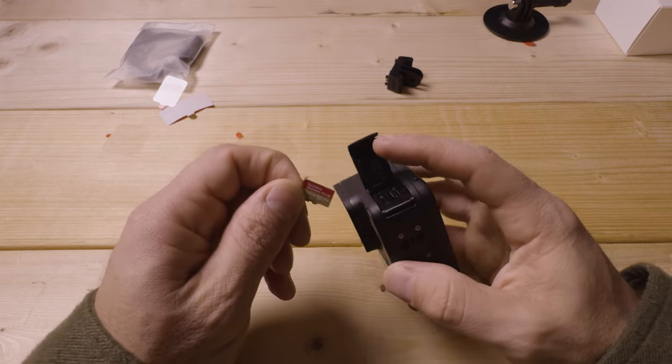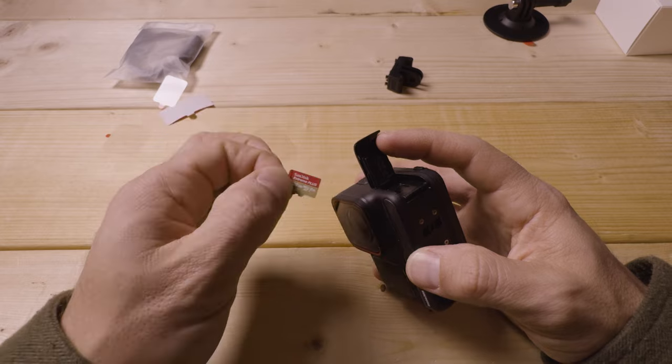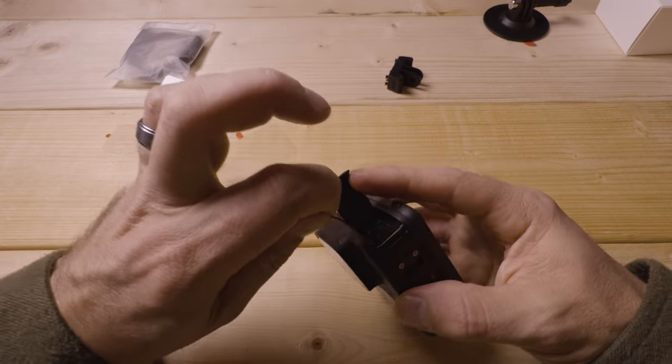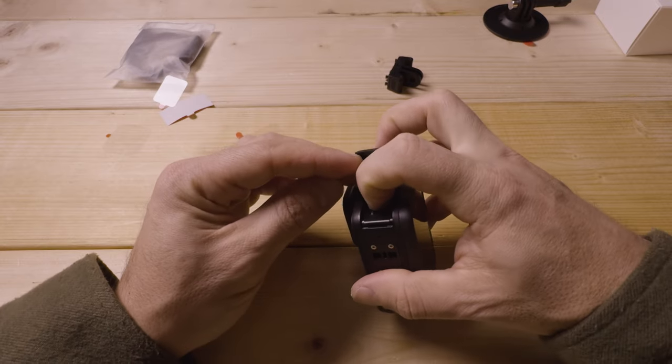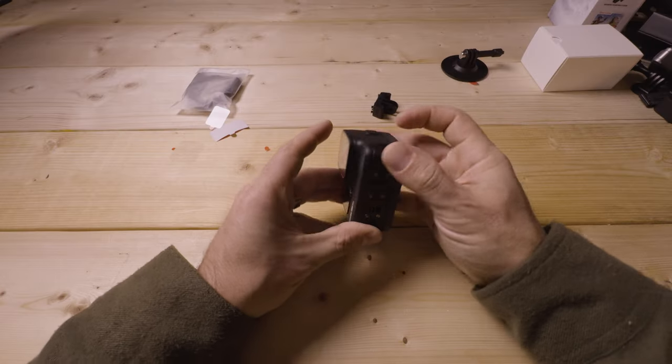So when you put in the micro SD card, you want to have the text facing toward the lens right here. So you wanna put it in like this. And we're just gonna get it to click down into place. If you do try to put it in the other way, there will be a lot of resistance. You don't want to keep pushing on it because it could break something. Once that's in there, we're going to close the door here.